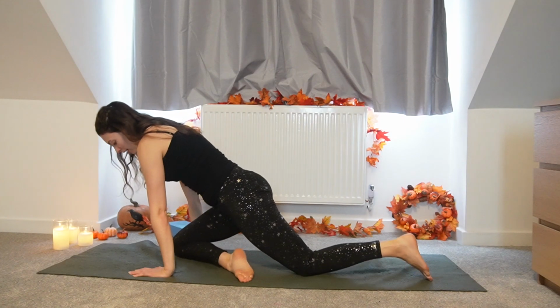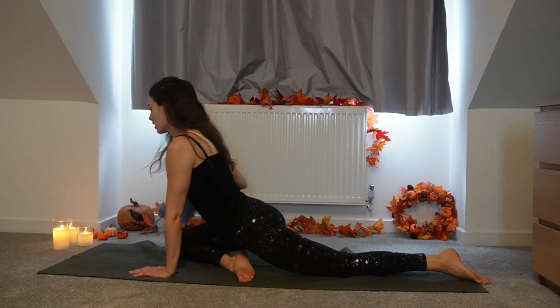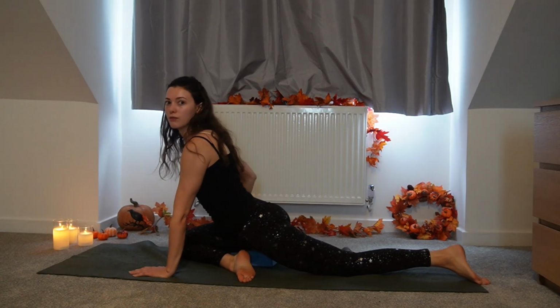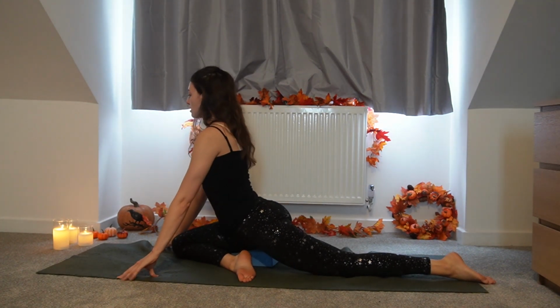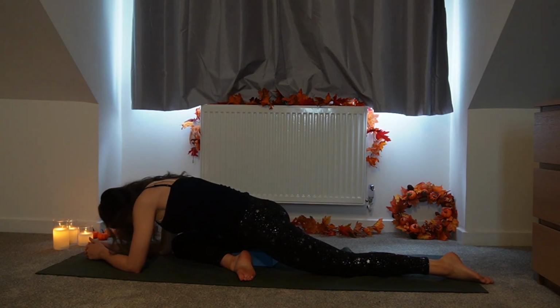So bring your right foot to the top of the mat, your left leg straight behind you. If you have a block, it can be really nice to place it underneath the hip. You have an option to stay on your fingertips, or you can fold down to the mat. And just feel a nice stretch in your hips.